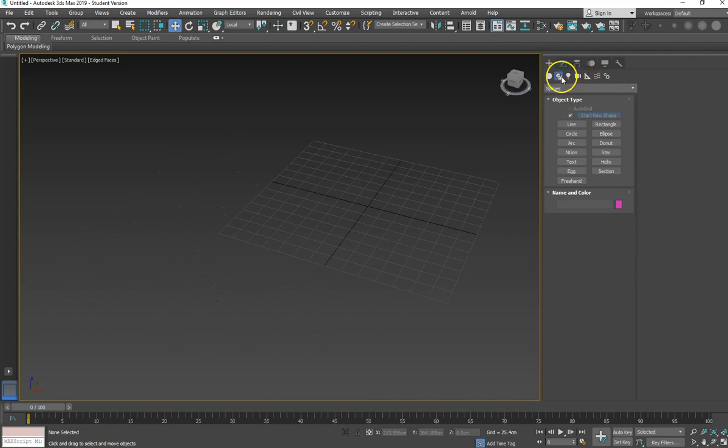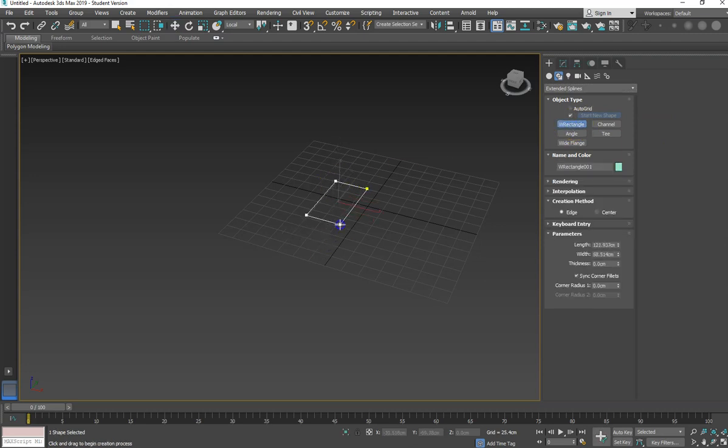So back to this section. Now you'll see when I hover over it, they're referred to as shapes, just two-dimensional shapes. That's what they are. But you'll see directly underneath we've got splines and NURB curves, compound shapes, extended splines. We have a whole plethora of different types of splines in here. Really useful for modeling. Some of these have really nice functionality like corner radiuses, etc., to do some really nice modeling.